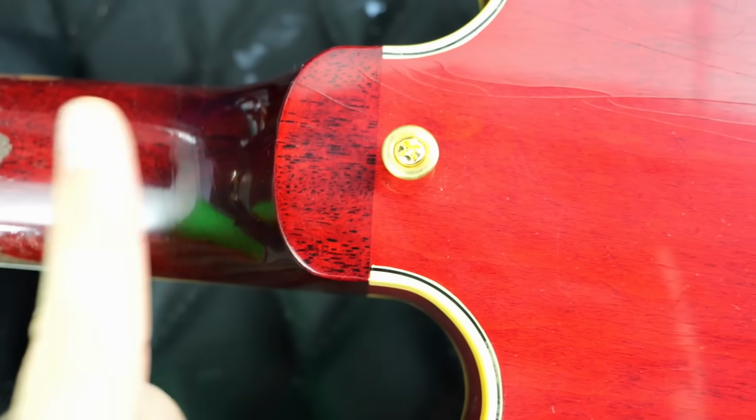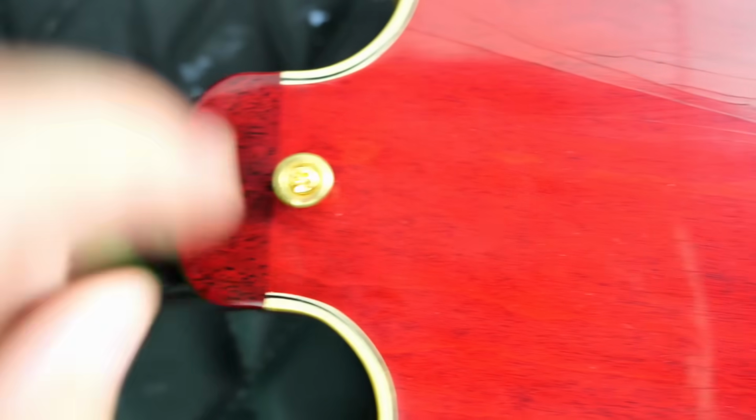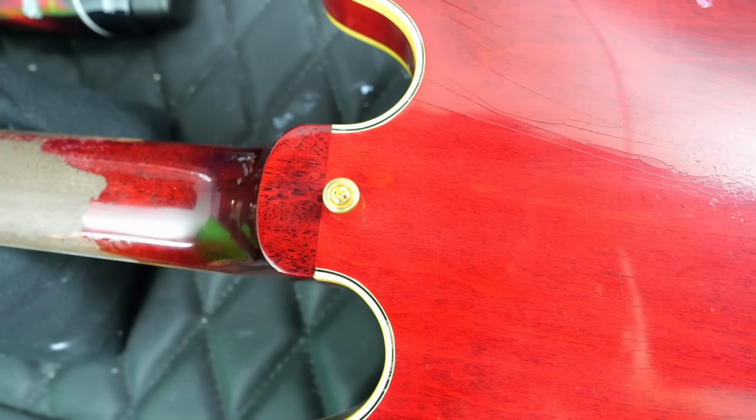You might question, hey, why is this so much darker looking than this? Did they use a different finish? No, this is mahogany versus maple. It just makes the finish look different. The finish is the same.